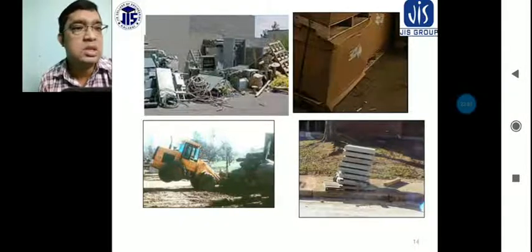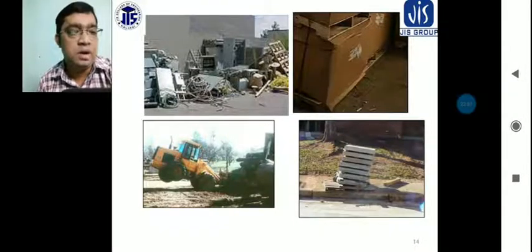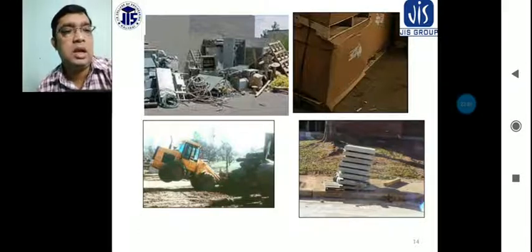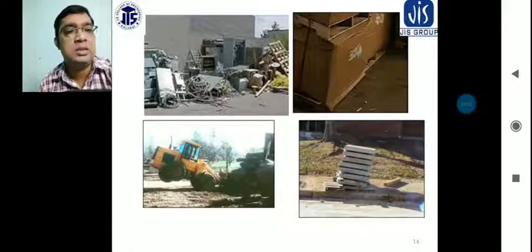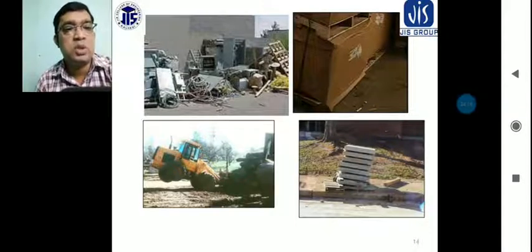Another thing you can see in the right bottom corner is that different types of materials will be placed onto the skids, one by one. This will be required for the transfer from one place to another place. You also have to occupy this space, and the small space will also be occupied.